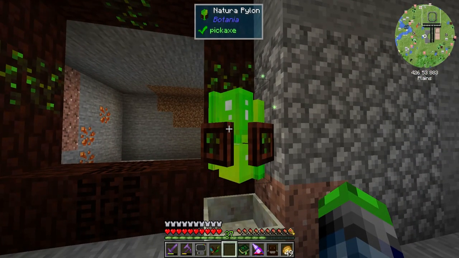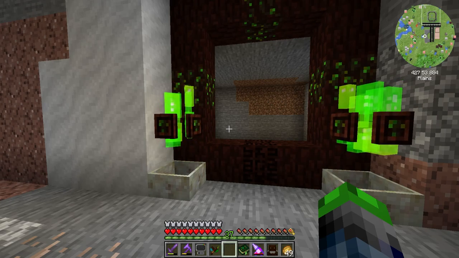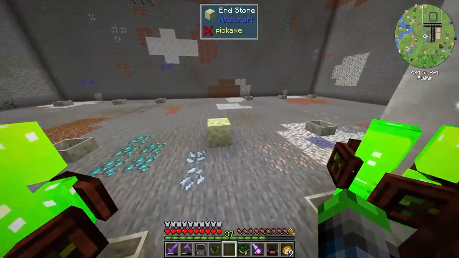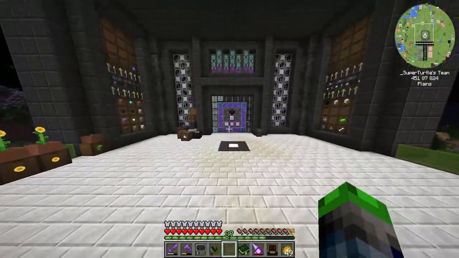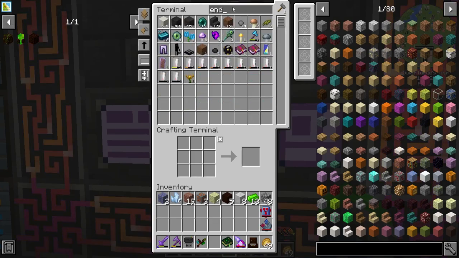These are really cool. These nature pylons. That's a great decorative block we might be using for something else. Yeah, we need to go ahead and set up one of our endo. We're going to get the endo flames working back there first. We have 1 endo flame.